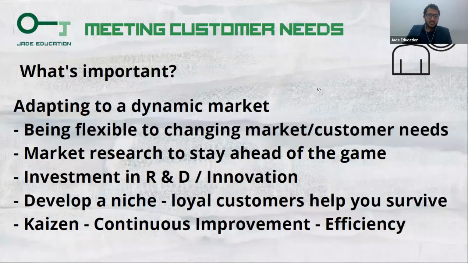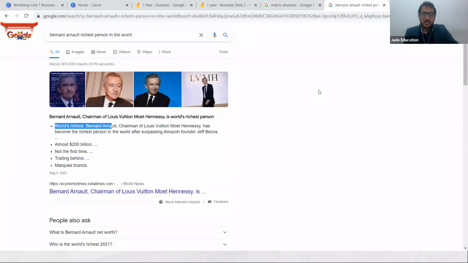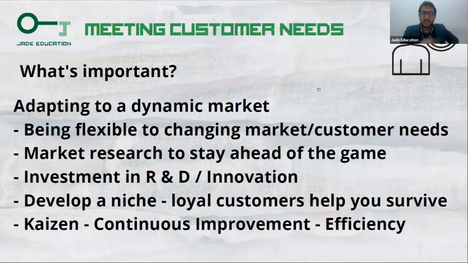Something else that comes in this section is dynamic market. A dynamic market is one where things change constantly. The easiest example you can take is technology. Technology is in a dynamic market. It keeps changing all the time. COVID changed things, classes changed, everything is online. I personally feel online can be a better method of teaching because, for example, you just saw me. When I wanted to show you an example, I simply flipped onto a different screen and showed you that, as opposed to me teaching you physically, where I am rather giving you the example than showing it to you.